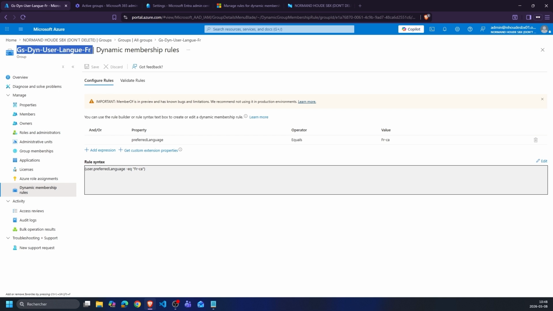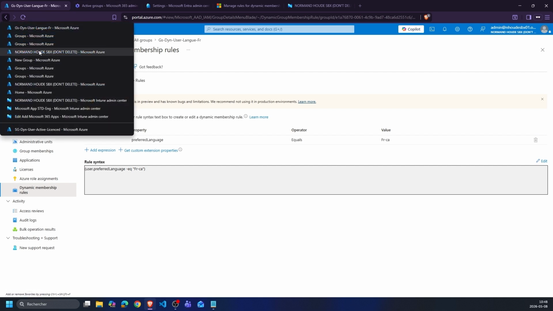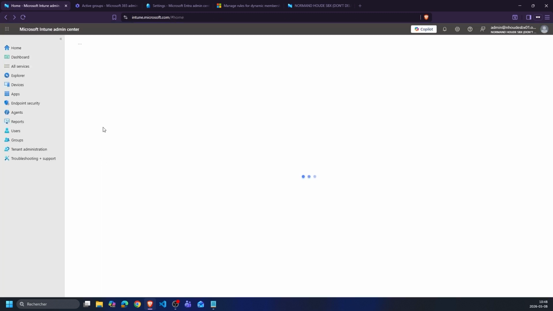So I can use this dynamic group for the specific language. I will copy that and go back to my Intune admin center right there.